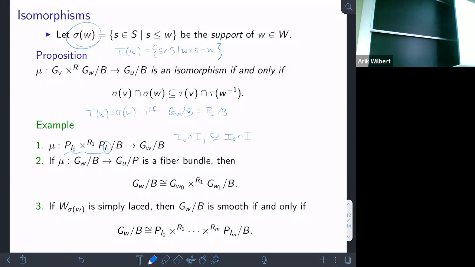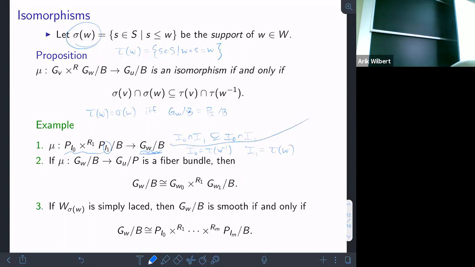W is just whatever this image happens to be. Yeah, the question was what is W, and it's just whatever the image happens to be. So then you can do a little bit better. You can also say I naught is tau of W inverse, that's the left descent of W. And then you can also say I1 is the right descent of W, tau of W.